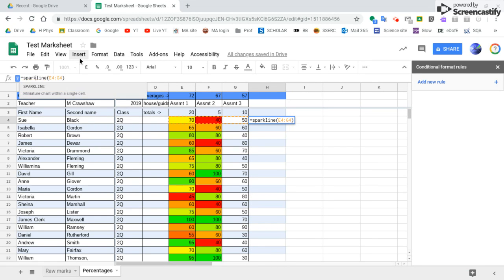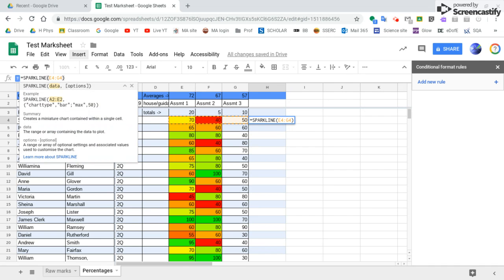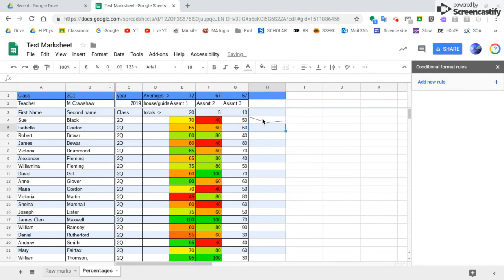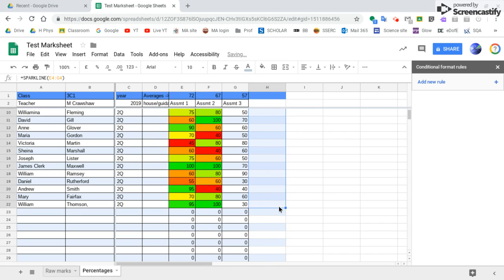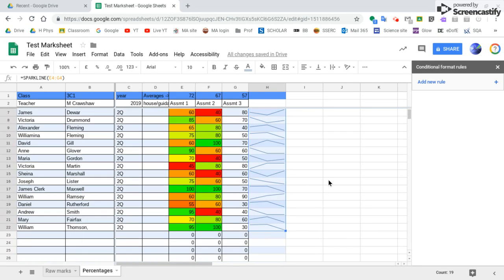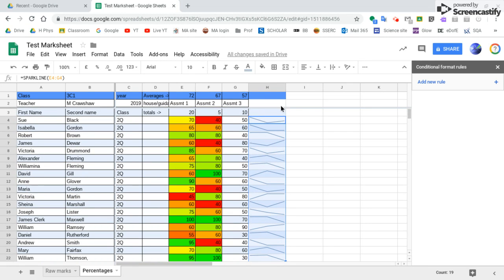Sparkline is the way to spell it. And there we go. So we've got that sort of trend graph, just very quick, and we can drag that down through all the other pupils there. And it allows you to see at a glance whose performance is improving, who's just taking a recent dip, and that just appears in that cell just there.